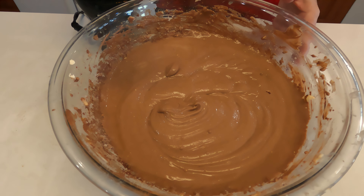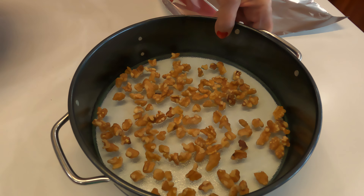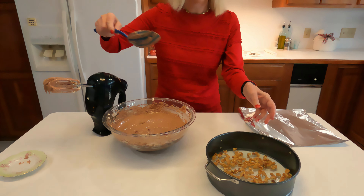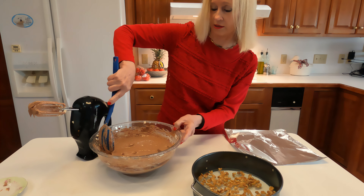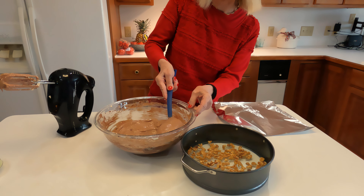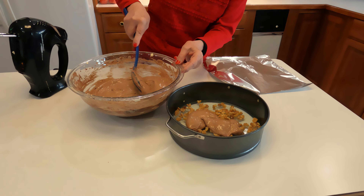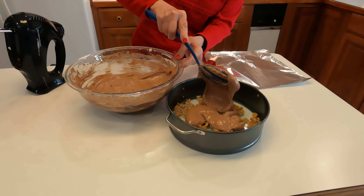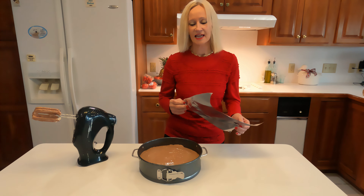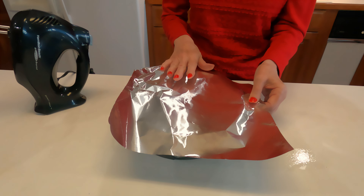Once it's finished we'll come back and get the last ingredient of the batter, which is our sweetener. I have artificial sweetener — I've chosen Splenda. I have three and one-half cups of Splenda and I'm going to pour this in, probably just half of it or so at first. It wants to explode into the air and you'll be breathing it, so if you can put a little at a time it will be better.